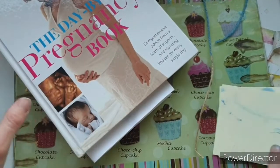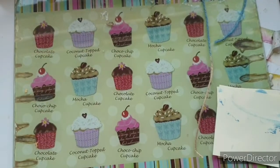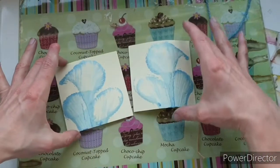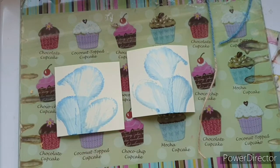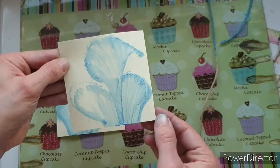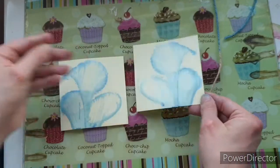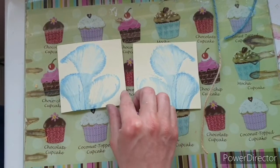Right, normally you'd open the book and take the cardstock out, but as you can see, mine came flying out the bottom. But when you open it up, this is what you have. How beautiful is that? It reminds me of a calla lily. And I think it's really stunning. So now, once that's dry, you've got a really beautiful topper. And all you need is a sentiment on there. Mount it on a note card or something and you are done.